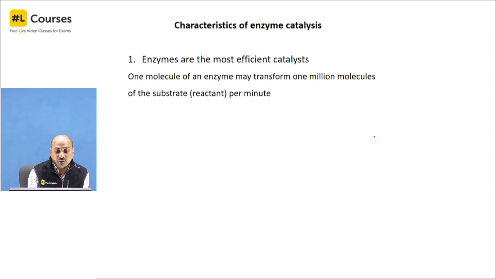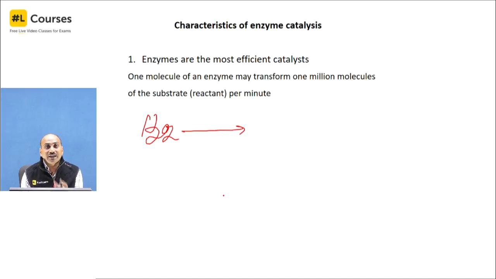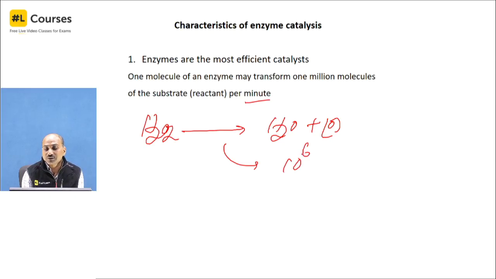Think of the hydrogen peroxide which is produced in the biological system. If you leave that as such, it will damage the DNA. That is why carbonic anhydrase is one enzyme present in the biological system, which converts hydrogen peroxide into water plus nascent oxygen. This happens in just 1 minute. Per minute it will convert 10 power 6 molecules of hydrogen peroxide into water and nascent oxygen.